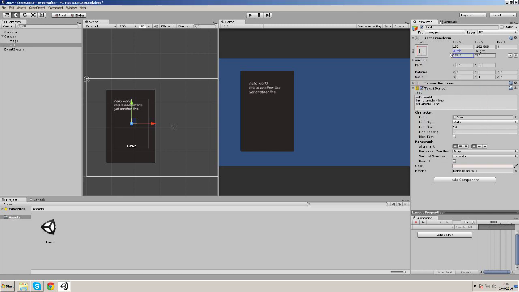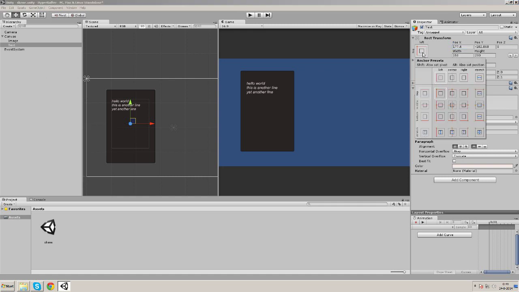then I'm changing the wrong value. If you put the pivot here, it changes relatively compared to this side of the canvas.